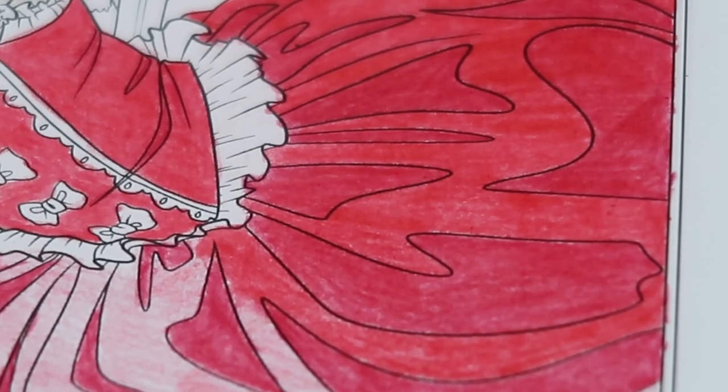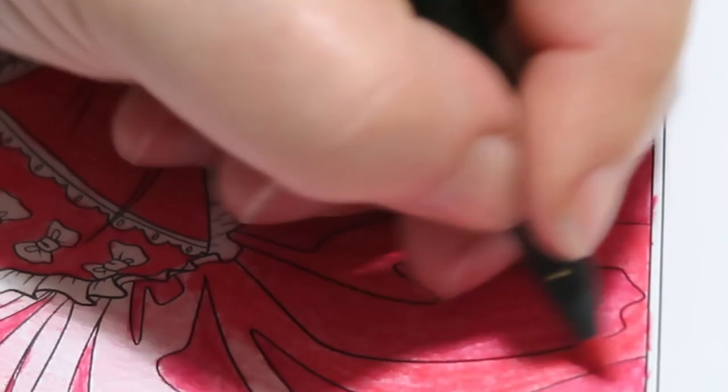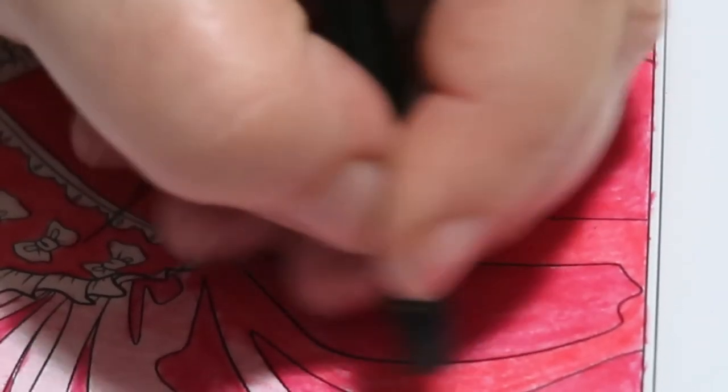I am literally going to finish her dress, well, this bit of her dress, and I'm going to call it a day because we're nearly on an hour. I'm actually going to see if it clicks off at 25 or 30, because we're nearly at 30 again. Seriously, this is nearly an hour long, this vid, and I've hardly done anything. So I'm just going to finish her dress. I think it went off at 30, to be fair.